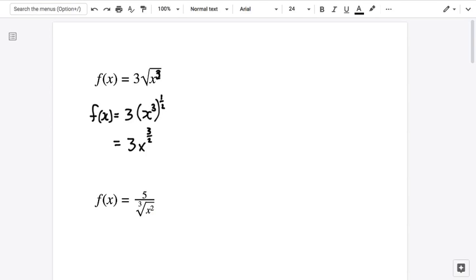Anyway, for the antiderivative then, first thing I'm going to do is make sure I can do some mental math. Can I add 1 to 3/2 in my head? That's 2/2 plus 3/2 is 5/2. So that's what happens when I add 1 to the 3/2. And to get the antiderivative then, I use capital F of x, and that's going to be the 3x, but it's going to be to the new power 1 level higher, so that's 5/2 instead of 3/2. And then of course divide by that fraction.